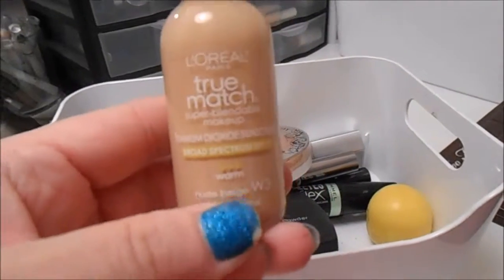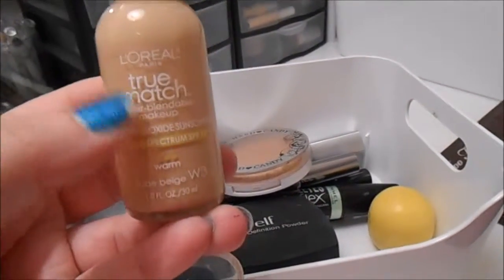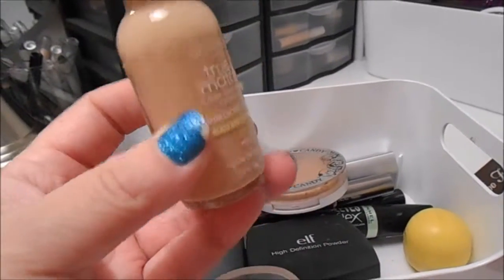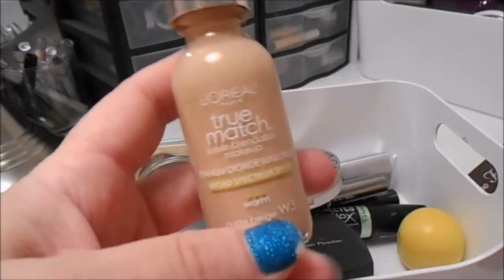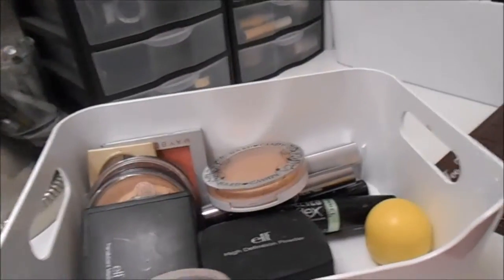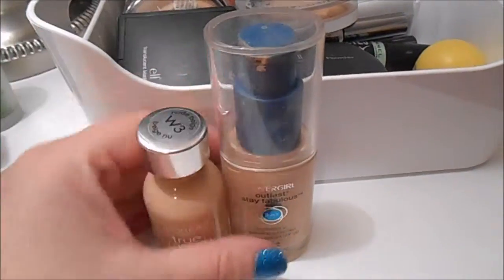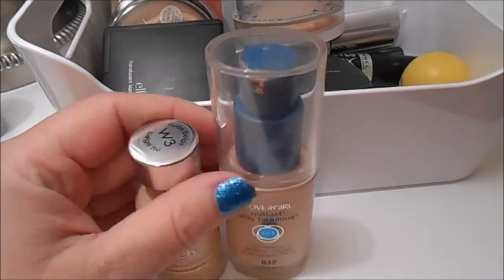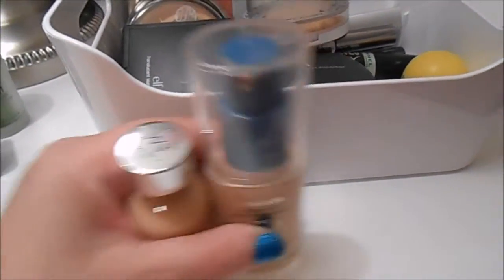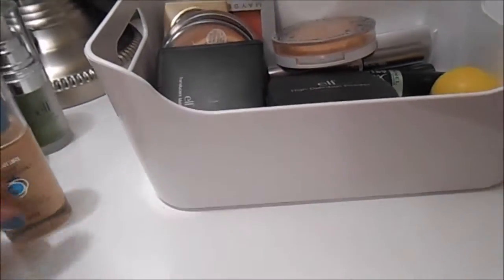So what I thought was maybe that I could mix it with something that usually works on my face, and for some reason it didn't work. And then I tried this on its own, and it was just giving me some trouble too. I will keep this, and I will keep this one until they're gone, but it's basically lots of work to use those when they don't work for your face.